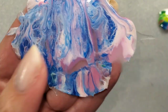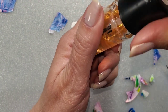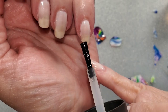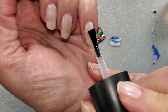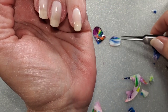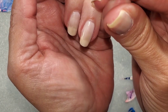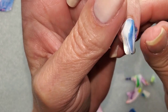So, I don't know. We can get a few nails out of this. I'm just going to cut them. And I'm going to take sticky base coat. This one is Maniology. Got several. And, I mean, don't put a really thick coat of that on there. Just an even coat. And then just pick up a decal and put it on the nail, push it down and form it. Be careful because it's going to be kind of slidey right now. But you can slide it in position.